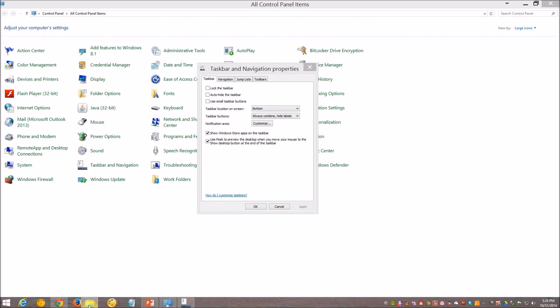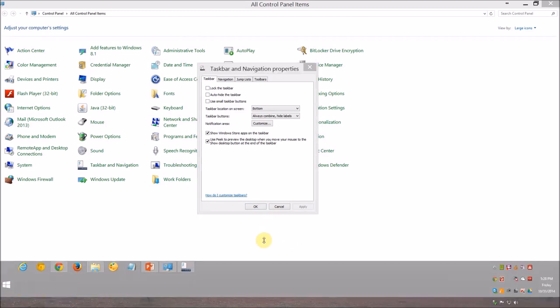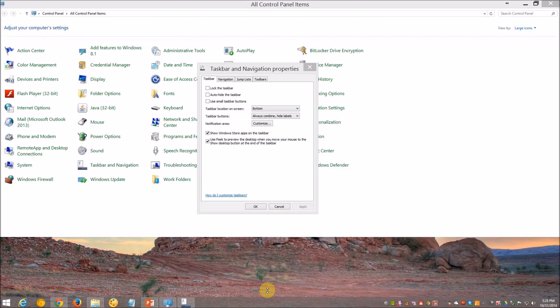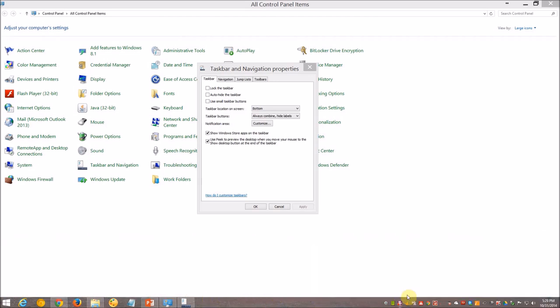I mean, you can do this now, but couldn't I do that when it was locked? Well, yes, I could. But I can also, when I unlock the taskbar, make it bigger. So when you unlock the taskbar, you can resize it and do all kinds of weird things with it. I like to keep it locked. It just keeps it from accidentally getting resized or something happening to it.